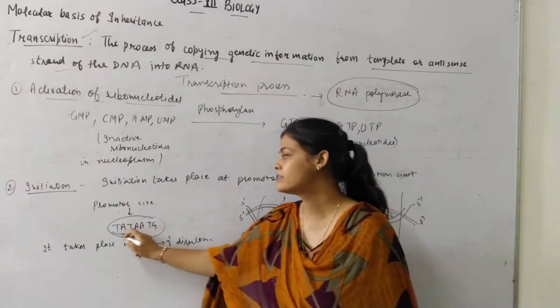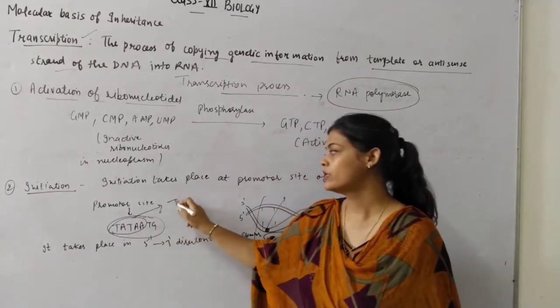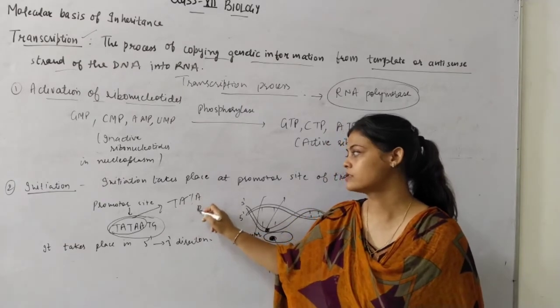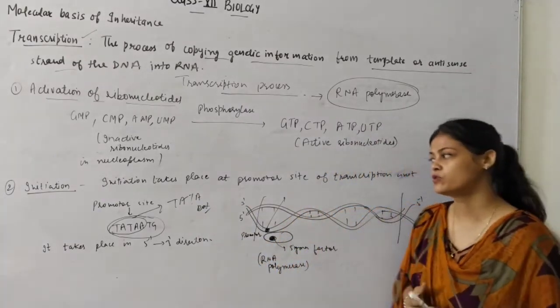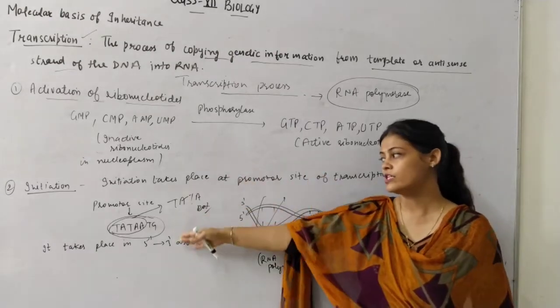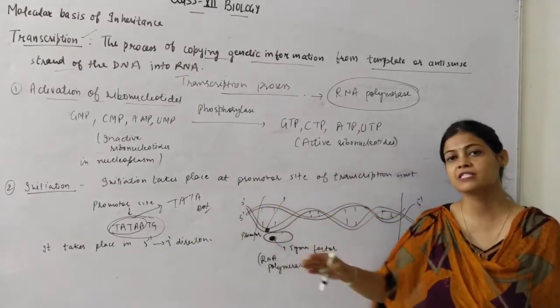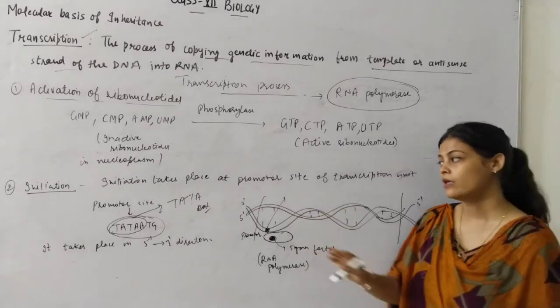So here you can see its name is Tata. So it is also called Tata box. इसको क्या बोलते हैं? Tata box. इस टाइप के क्वेश्चन आपके कॉम्पिटिशन वगैरह में पूछे जा सकते हैं. That is just for your knowledge. Why is it called Tata box? Because they have a sequence of TATATA. Okay, that is right.